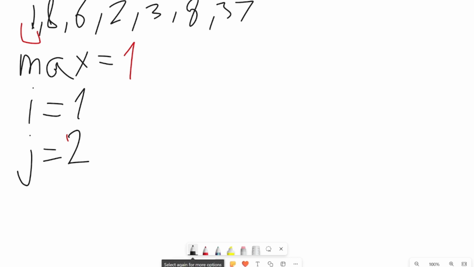The width is now 2, because it's index 2 minus 0. Sorry, i is 0. So distance 2 times the smallest one between i and j, which is 1, so that would be 2.